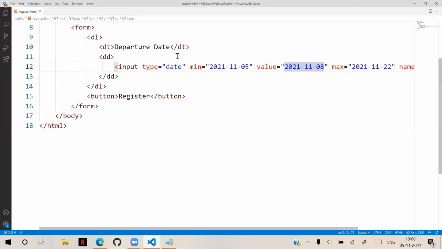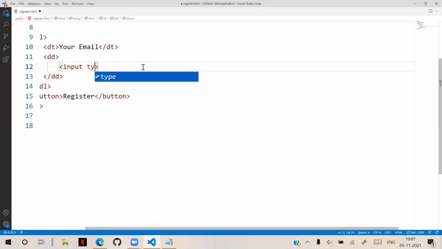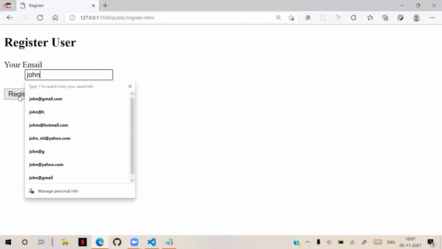As of now, suppose I am asking for your email here, and I define input type as email, and name as email. Now in this text box, if I try to type something like John and click on register, it's not allowing.